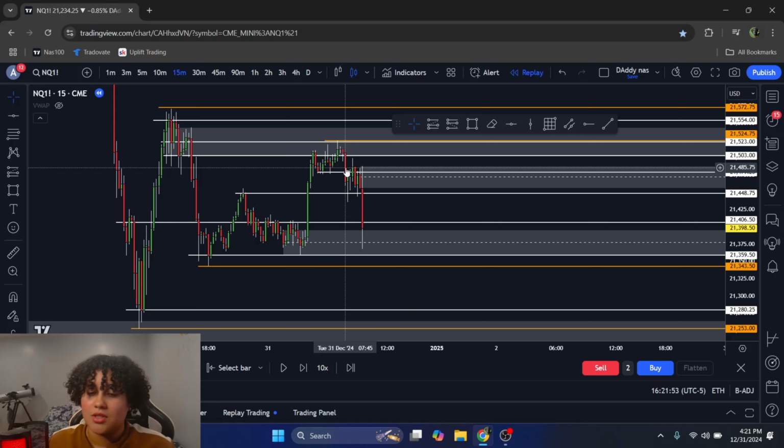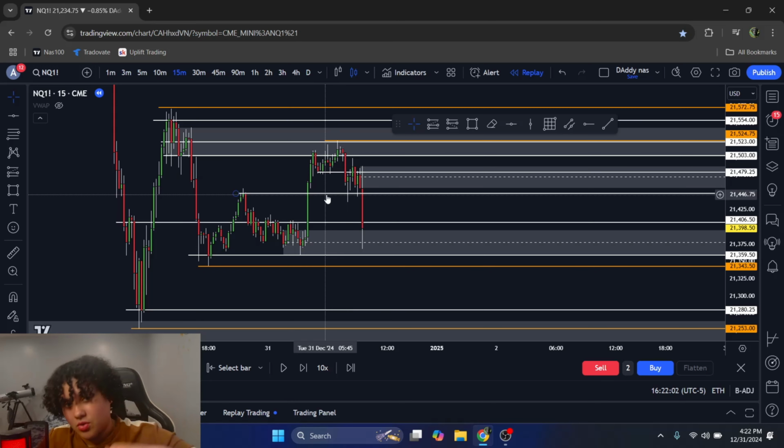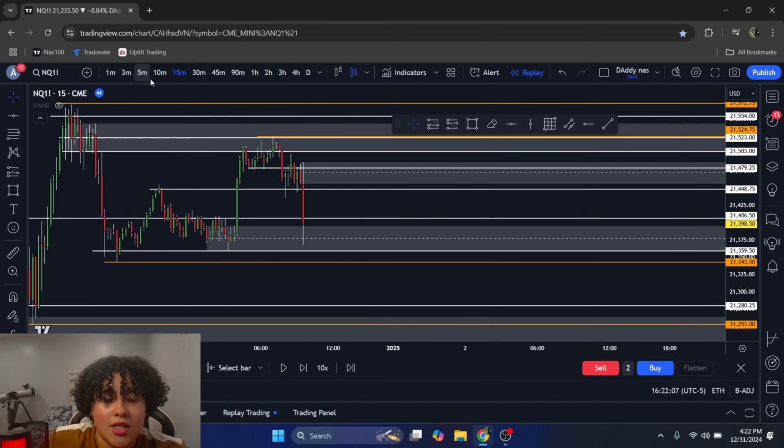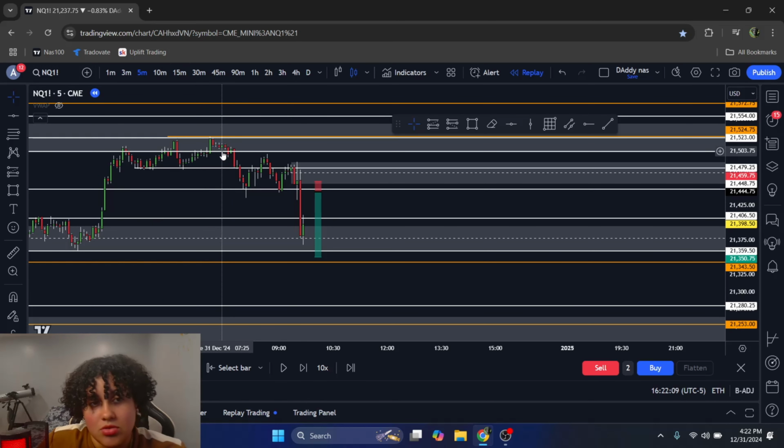It's going to chop. And if it's a choppy day, it's either going to range or it's going to chop in a certain direction. And that's exactly what it did today. It chopped going down. And I'll show that in a second. And then I'm always flipping between 5 minute and 15 minute.